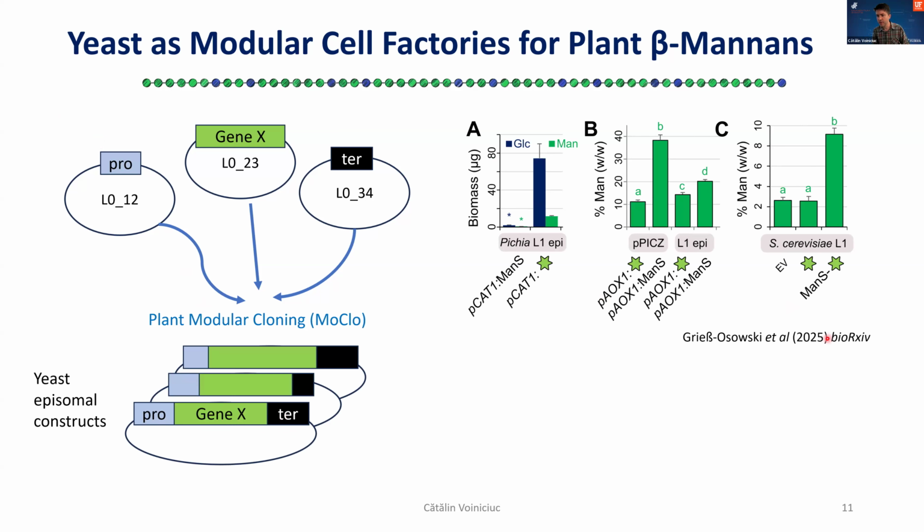So in a bioRxiv preprint we released this year and recently revised, we started assessing whether off-the-shelf Pichia episomal vectors could be used to make plant hemicellulose in yeast. Episomal vectors are advantageous because they are very rapidly taken up by the cells. And compared to vectors that require genome integration, you will get a much larger number of colonies. So you could theoretically screen a large library of parts and be able to find out the winning combinations.